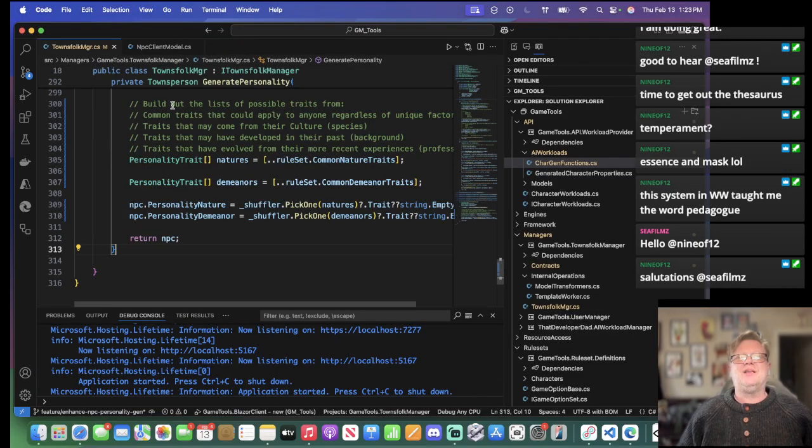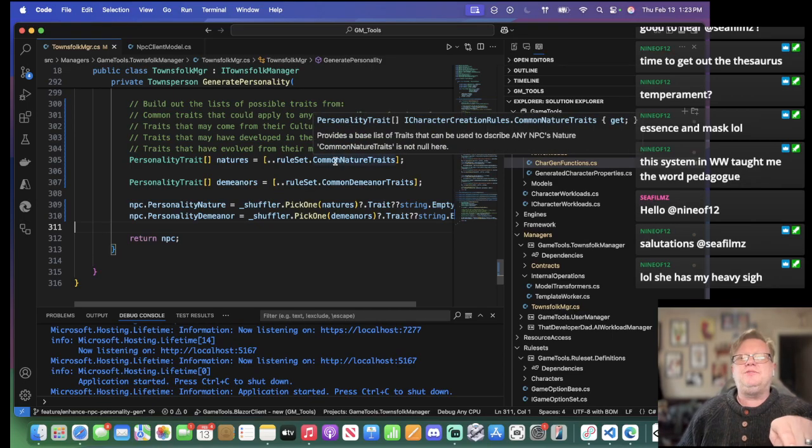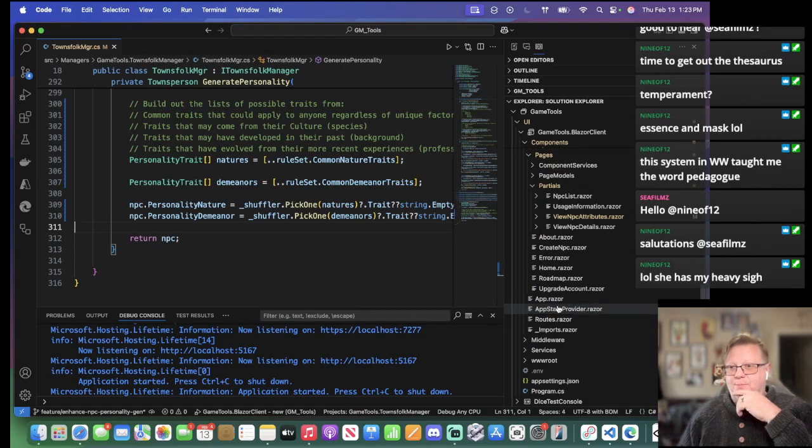I would call this a derivative work, and it's already a derivative work based on the 5e SRD with some adaptations. Now, right now, I'm only pulling from these common nature traits out on the base 5e SRD rule set.